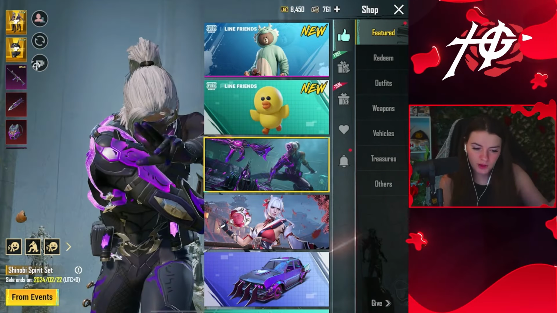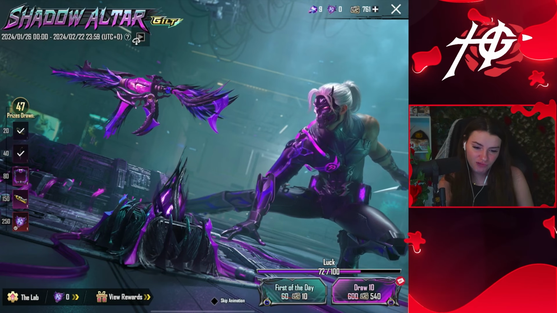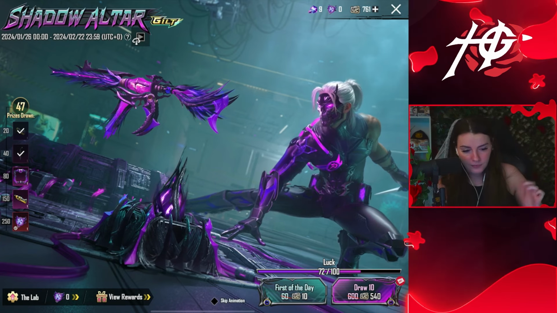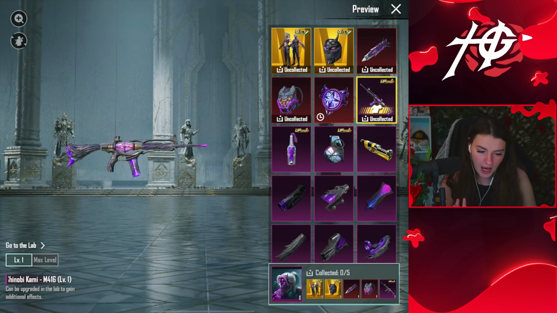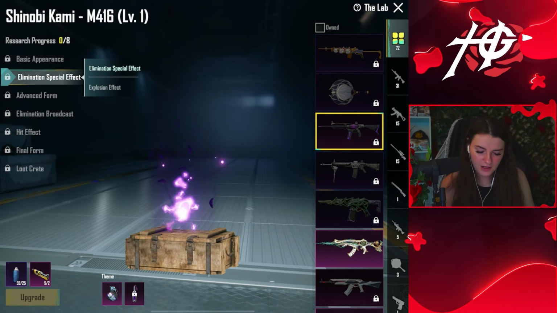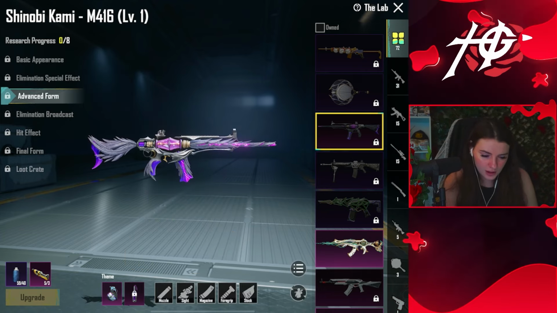This, I haven't actually done an opening. That's what I meant by that. We have the Shadow Altar Ultimate. And more specifically, what's it called? The Shinobi? I've heard of it. Infamous Shinobi Kami M416. We've got a very unique, beautiful, pretty purple special effect elimination, let's call it that.